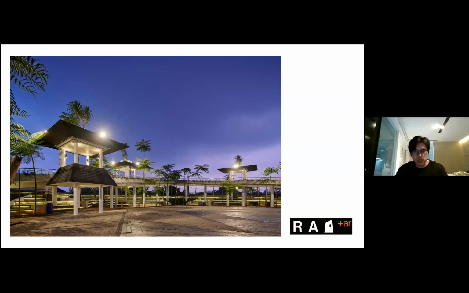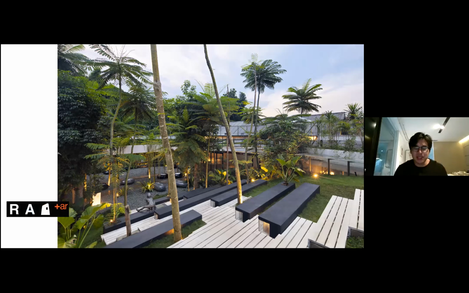This one was originally planned not as a plaza, but as commercial buildings. Because it was located in a very strategic place, we tried to encourage the owner: hey, why not create a communal garden instead? To ensure the owner is not just doing it temporarily, and that once the economy gets better they won't trample over it and build a tower, we instilled some level of structure and architecture embedded into the 3D landscape. Therefore, it was safer. Until they reach their break-even point, most people can still enjoy these public spaces. So there's a kind of insurance for the customer and the visitor to enjoy as many open spaces as we can.